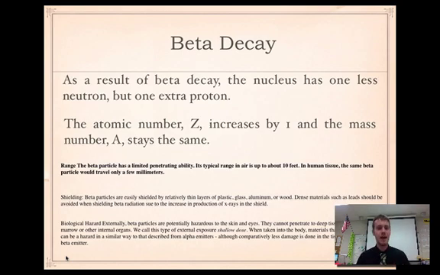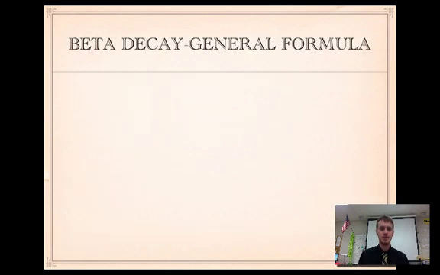Just a couple extra notes on that. Beta particles also aren't very high energy, but they can penetrate farther than an alpha particle. They can travel about 10 feet in the air. In human tissue, they're really only going to be able to travel a few millimeters into your skin and tissues. Shielding wise, they can be shielded with thin layers of plastic, glass, aluminum, wood. They say not to use lead, because you can increase the production of X-rays. And so these are a little bit more of a biological hazard than the alpha particles tended to be.